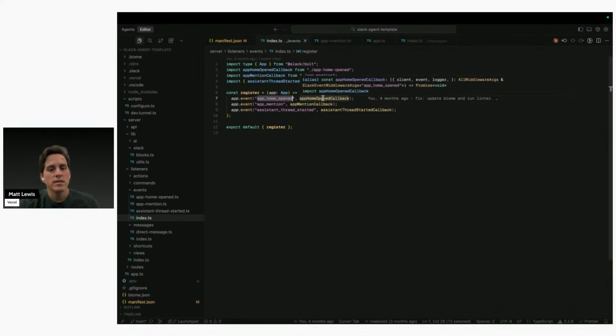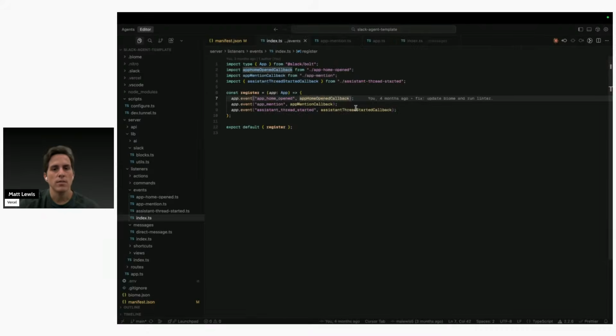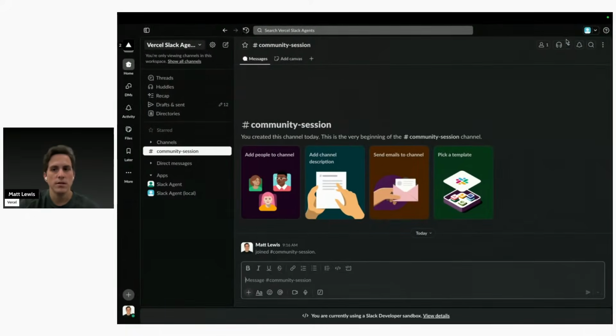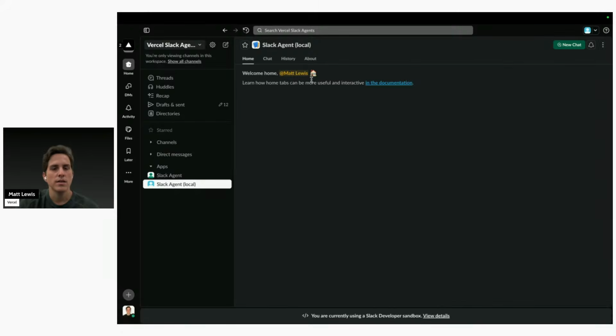And then I just pass it a function that I want to run when that event occurs. And this is all type safe, all very easy to work with. And if I move over to our Slack app here, you'll see that if I open home, we get this very simple screen that I created with that TypeScript code.